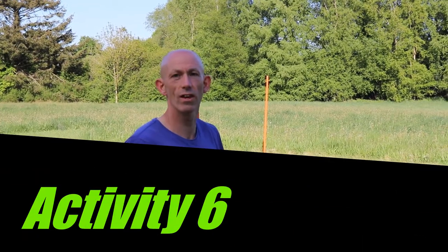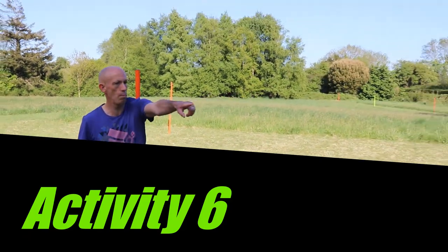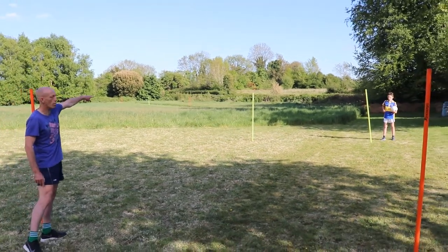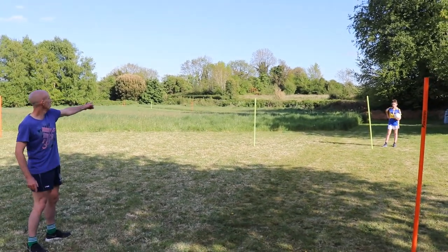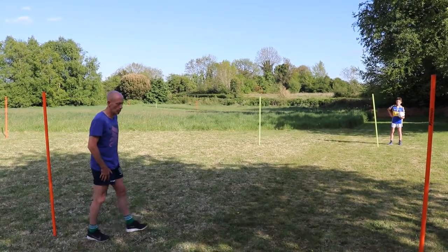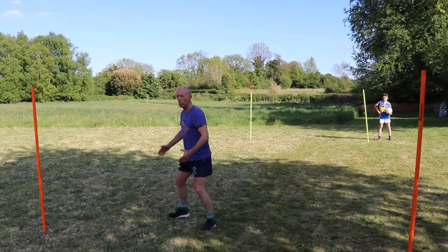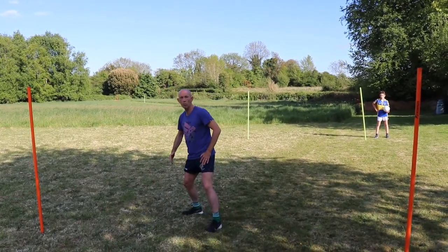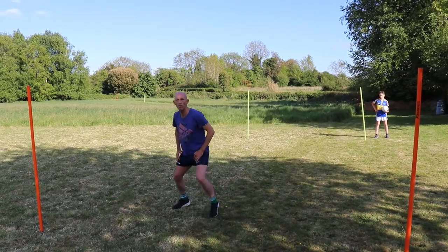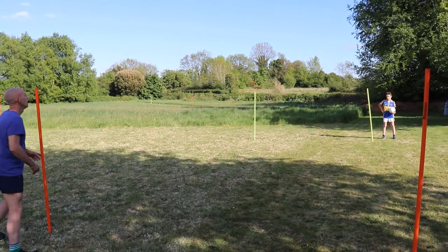This is the last activity, okay, this is a one-on-one drill. So what Rory's going to do, he's going to solo up around that pole. I'm going to run down around the yellow pole. He has to get between those two yellow poles and I have to defend him, okay? Just a couple of points about when you're defending him, okay? Don't be square, as in straight on. Push him onto his bad foot. So lead with one foot, okay? Keep your hands up to dispossess the ball and move your feet, be on the balls of your feet, okay? So now we're going to demonstrate it.